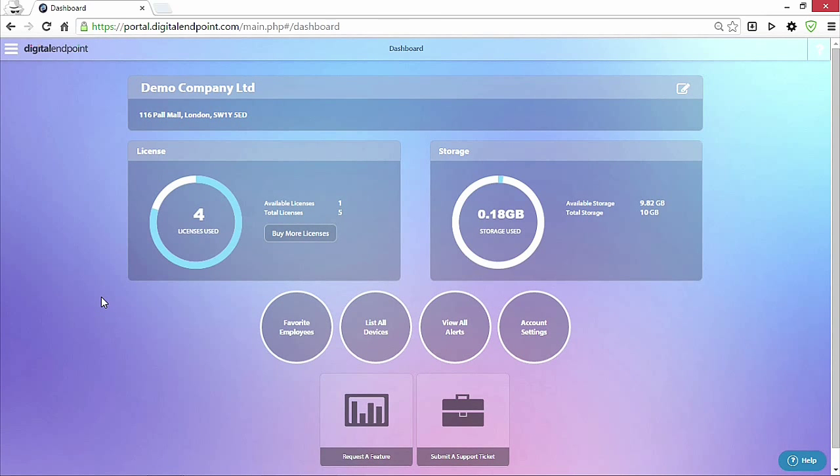Now, many companies have hundreds or even thousands of devices. Keeping track of all of them can be hard work, but KnowIT does help you make this easier. Every installed device can be found in your all devices list. Quick access to specific devices can be found in your favorites list, favorite employees. So how do we do that? Adding or removing an employee device is very easy.